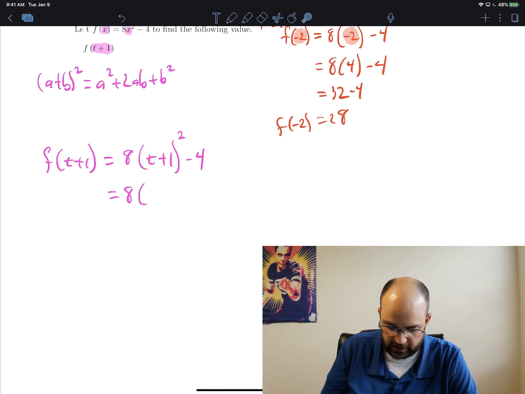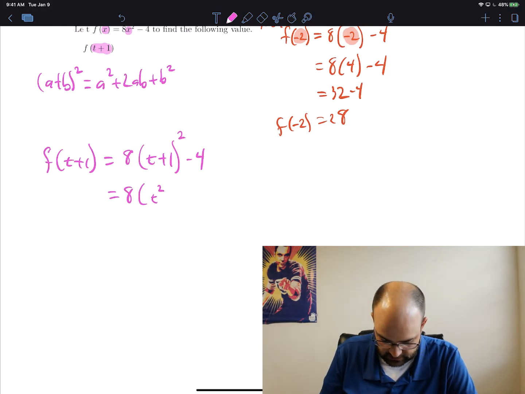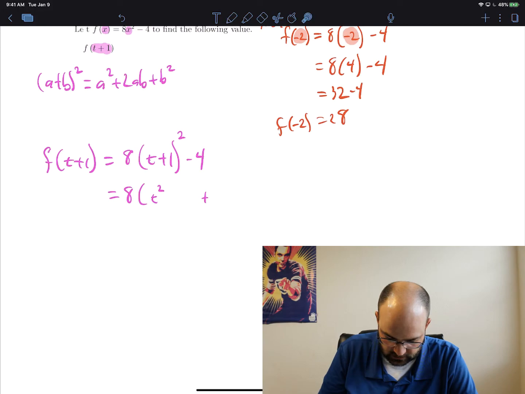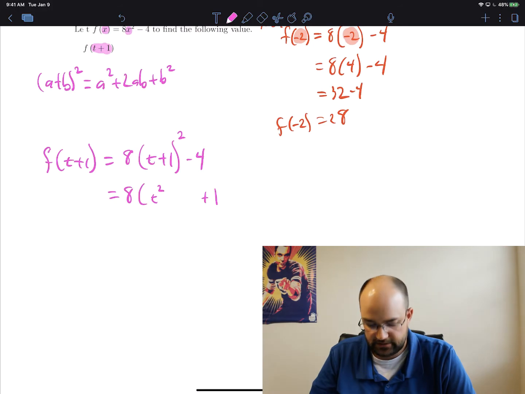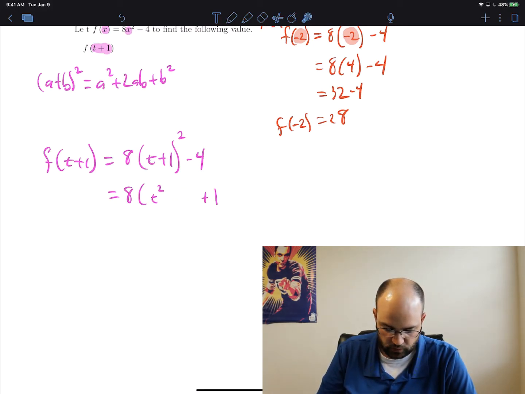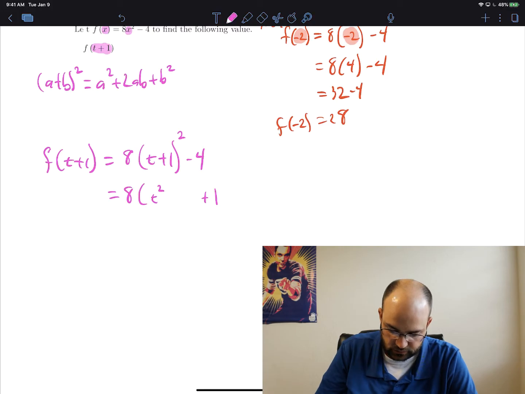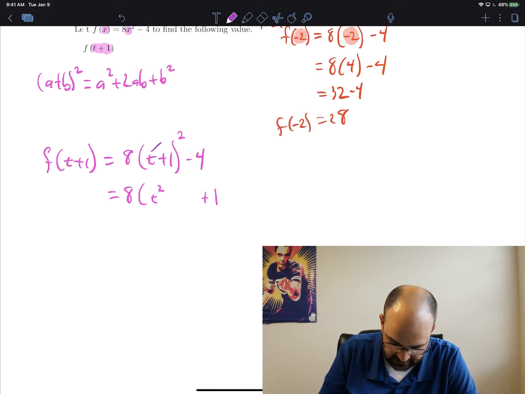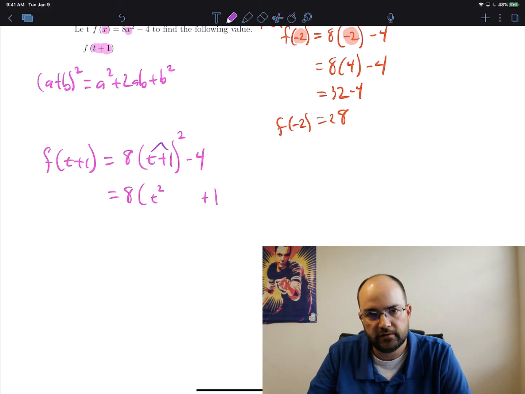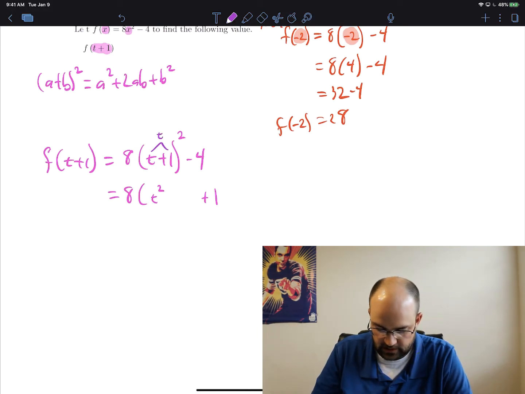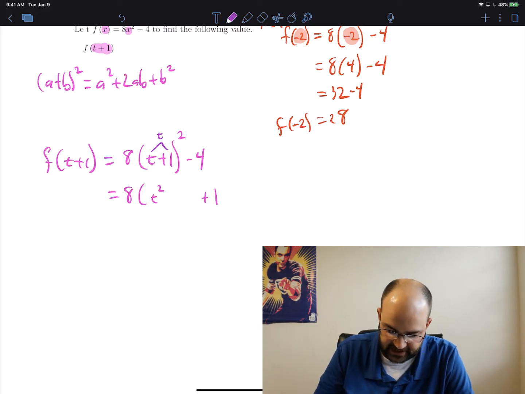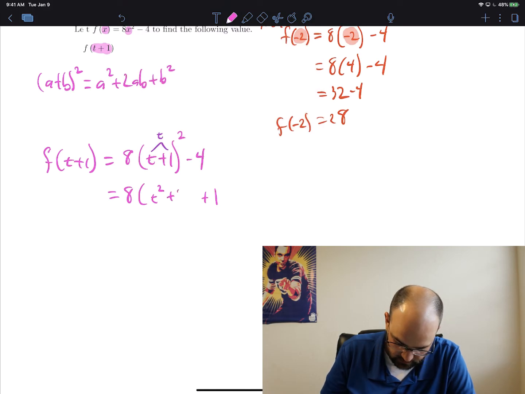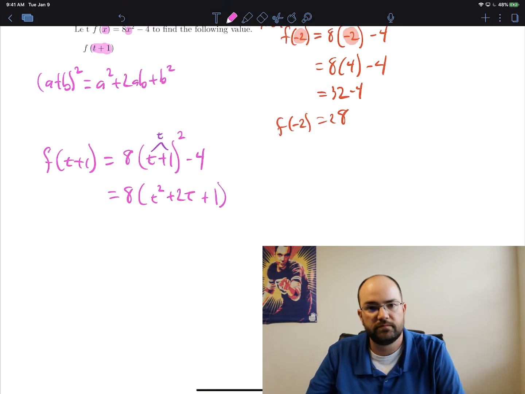Take this and square it. t squared is just t squared. Leave some space, and then at the end do plus 1 squared, which is positive 1 squared, or just 1. So the question becomes, what goes here? Well, notice it's 2 times a times b. In other words, I need to multiply the t and the 1 together. What's t times 1? Well, it's t. And then we need to take this and put the 2 in front. In other words, double the coefficient. That makes it positive 2t. There we go.